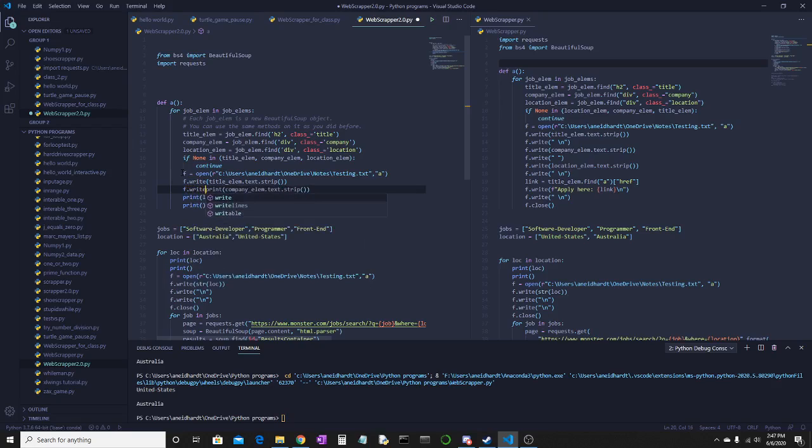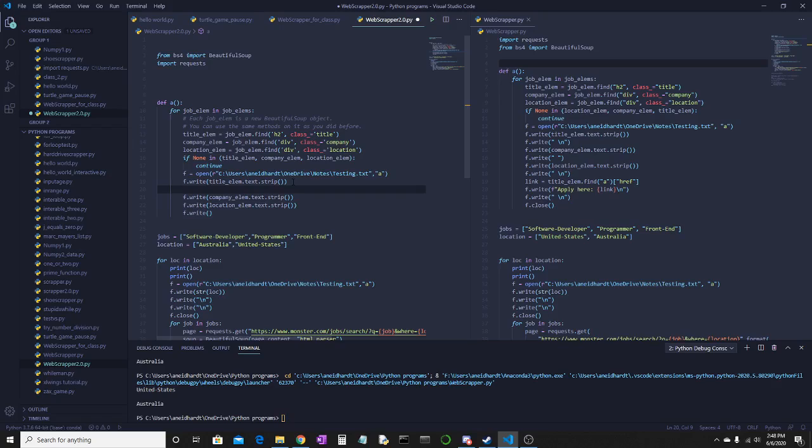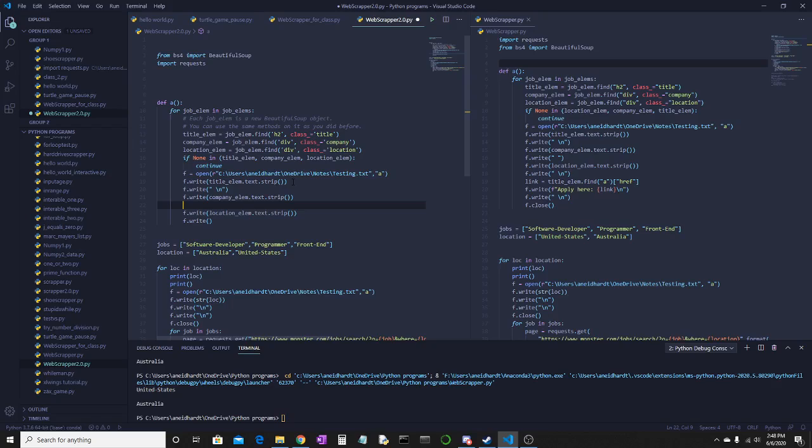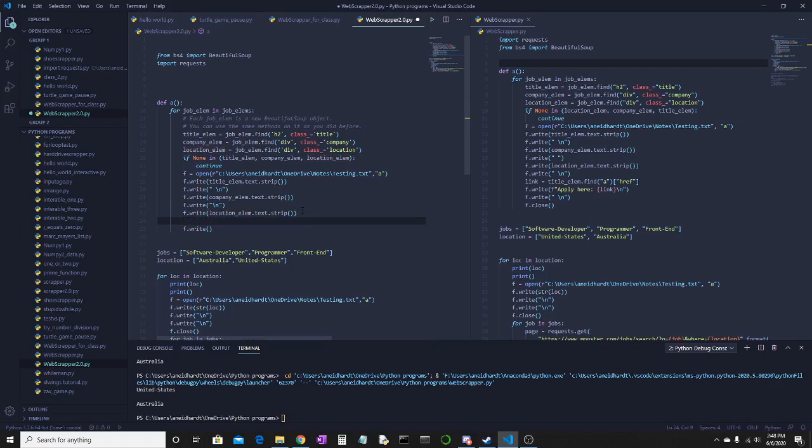f.write. And then f.write, and then f.write. So this is fine, except everything will be on the same line. So we need to write f.write, quotes, space, \n. I guess the space isn't necessary, but that creates a new line for each line of the company, of the strings. So \n. And then I want to have the URL for applying for the job.